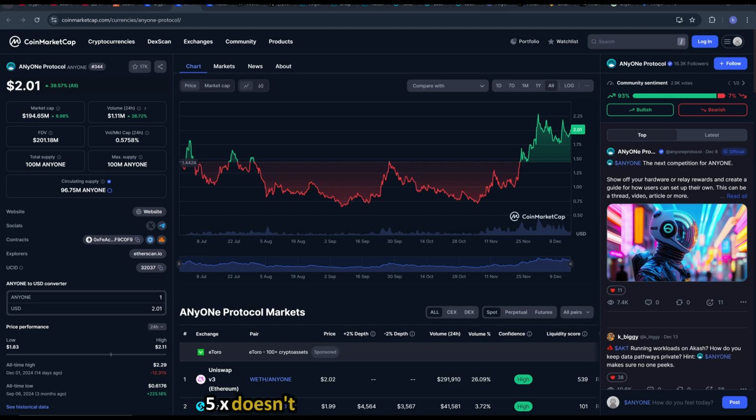5x doesn't sound that great to a lot of you. Maybe you're dealing with smaller capital, but from where we are right now in the cycle, 5x is very good. If you can manage to 5x your overall portfolio, I keep saying you've done an incredible job. But yeah, $10 is my conservative prediction, and I can see this going way up to $50 if everything pans out for us, matching Helium's market cap, and who knows, it could even surpass what Helium did last time with the stronger use case, bigger community, hopefully better marketing, all of that. Then this really could go between $50 to $100.